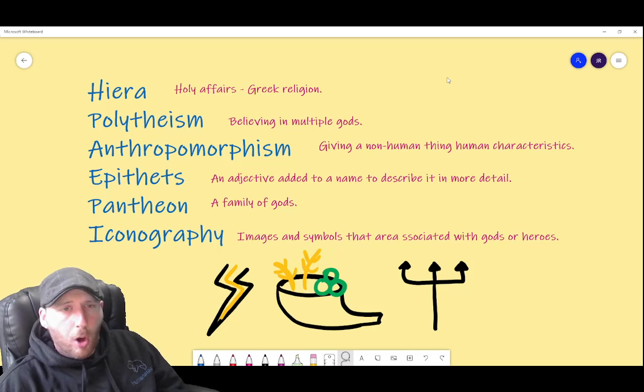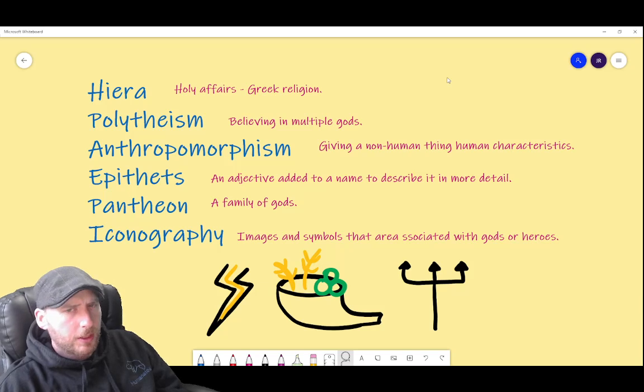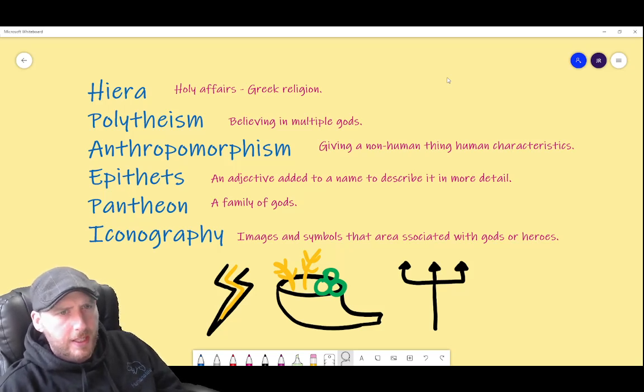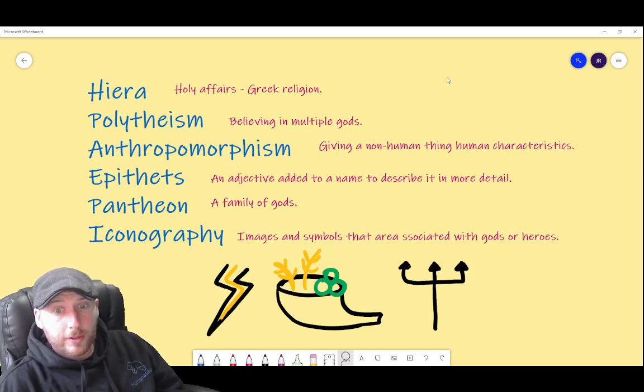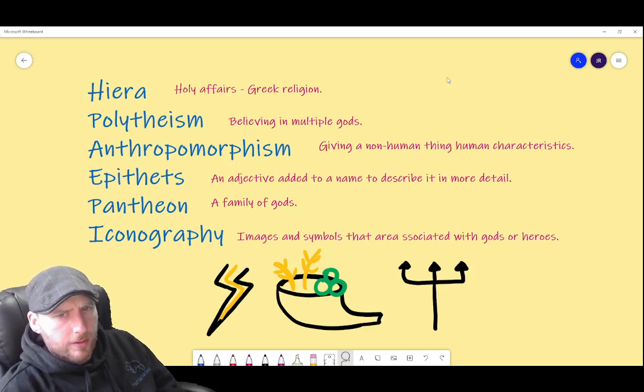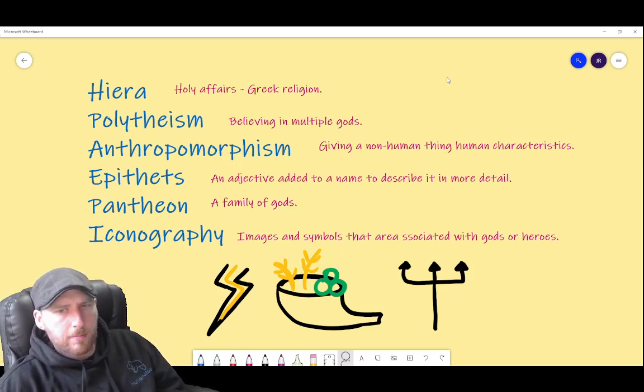Now, the Greeks were polytheist, which means they practiced a form of polytheism. Polytheism means that you believe in more than one god. Of course, this would be kind of boring if there was only one. They have a family instead. Now, we still see polytheism in the world today. Religions like Hinduism are polytheistic. But in the West, most religions are now the opposite of polytheism. They are monotheism or monotheistic, which means there's only one god. So if we think of Judaism, Christianity, Islam, they are monotheistic. That's the opposite.